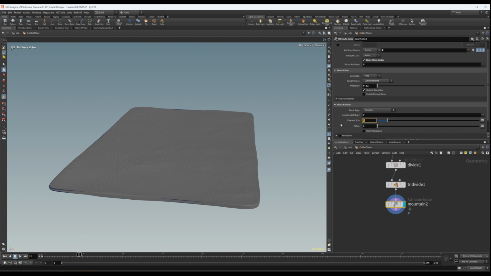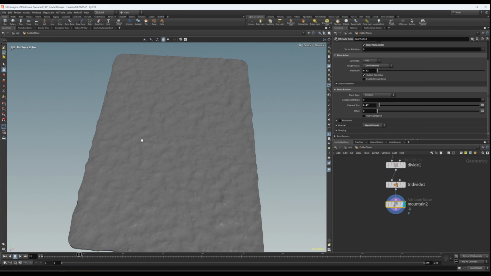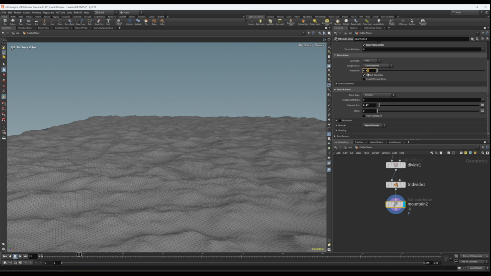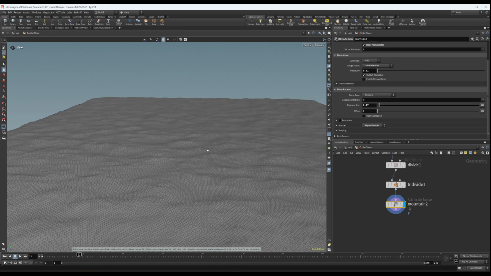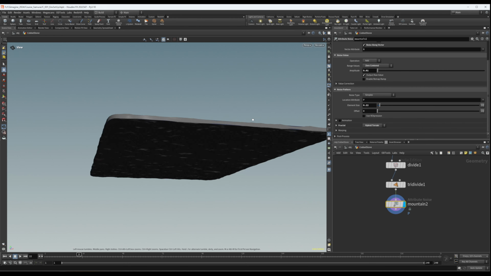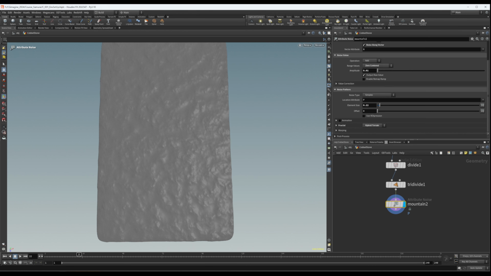And I want more variation on this dirty ground. I think it's good. Simplex, yeah, I think it's good. I would go even lower in the amplitude, or maybe a little bit more here. That's something that you need to play with, but it's good enough.